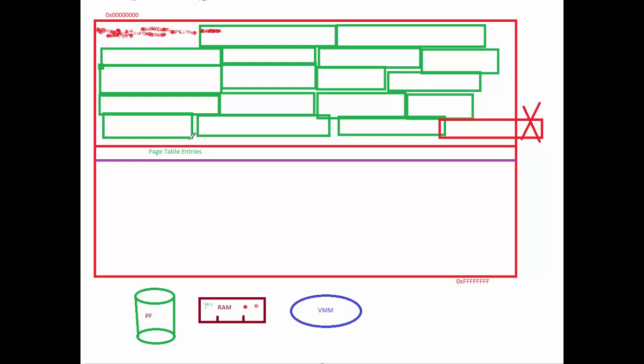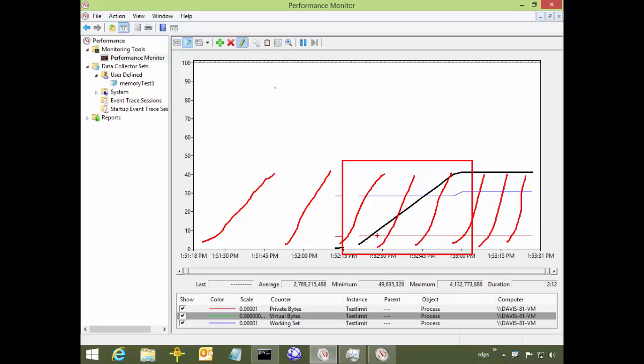As a refresher, the counter this time was virtual bytes, and we were looking for 80%, 90% of the virtual address space, depending on the app and the OS, whether it's a 32-bit or 64-bit app and a 32-bit or 64-bit OS. That's your primary indicator that an app might be crashing due to virtual address space: the limit it gets up to, just like we saw in this picture on the black line where it goes up and crashes.